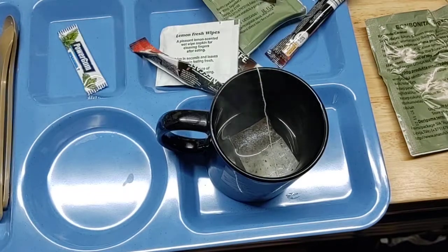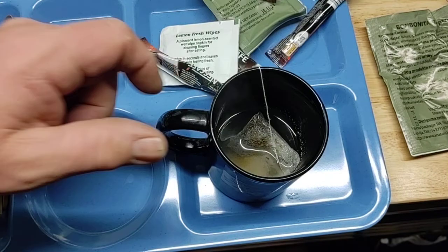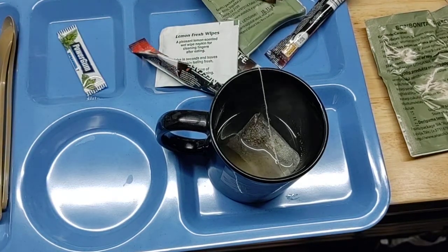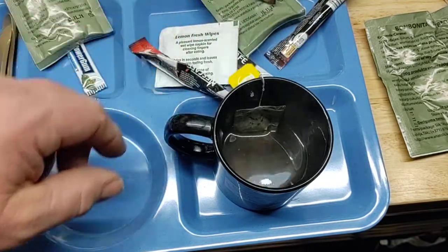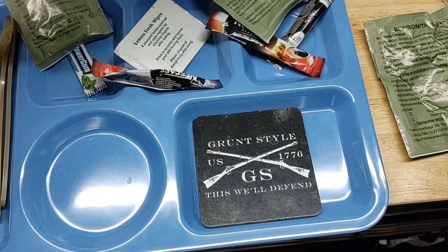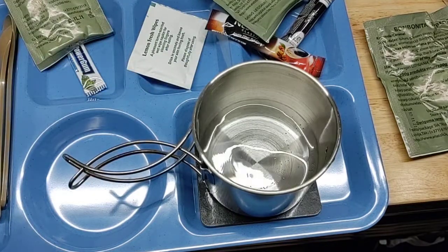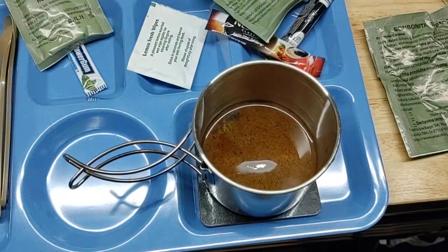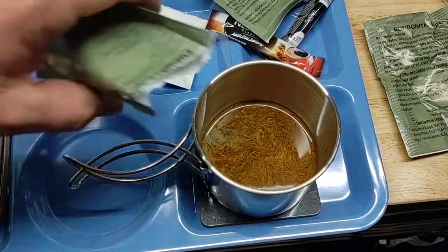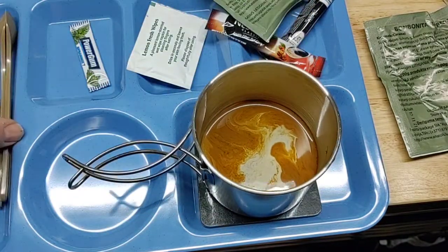Add a little of this sugar. They gave you plenty. Put that in there. Our strawberry flavored tea. Let that sit for a minute. Get our hot water. Coffee. Put that in there. No creamer, but just put the rest of that sugar in it. Give it a stir.